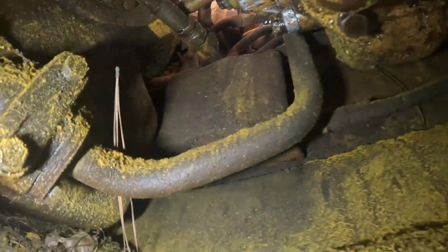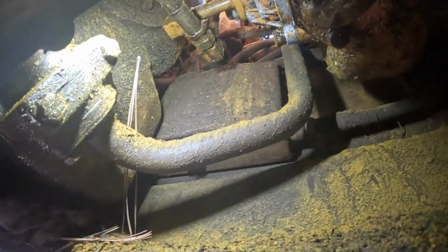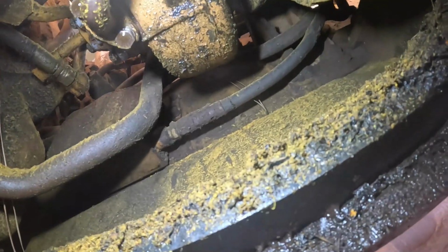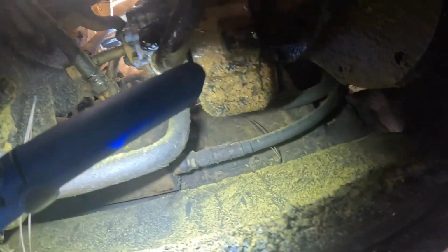I got this one little plate off the bottom here. Let's see here, there's the tank right there. Okay, there's a drain right there. Yeah, you can see this top line is the return line, this bottom line is the supply line going to the PT pump. And you can't tell, but there's another line coming into it from the other side.